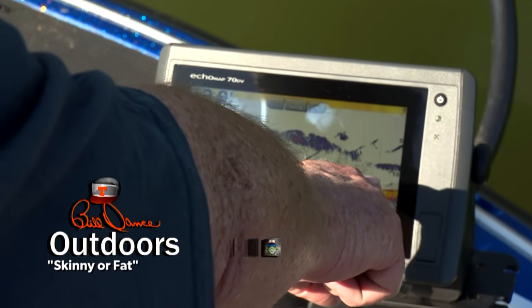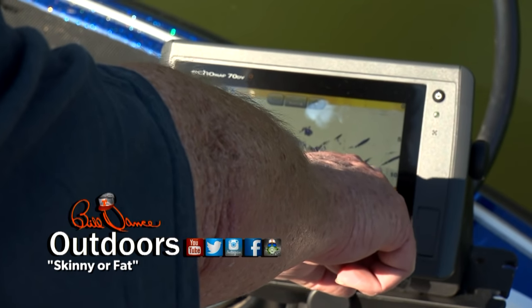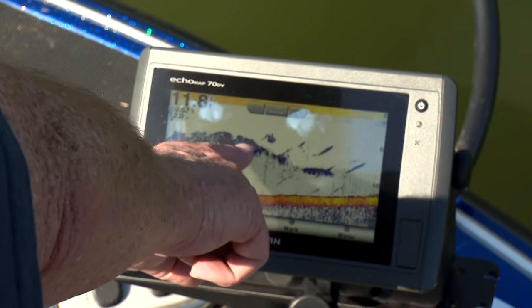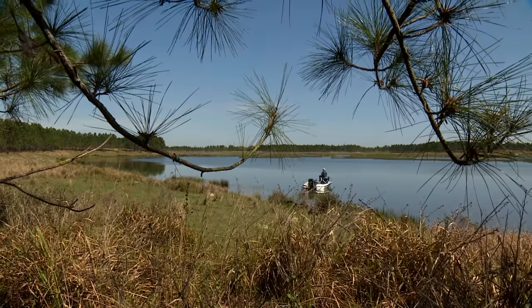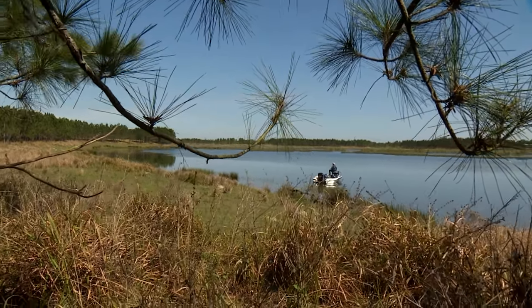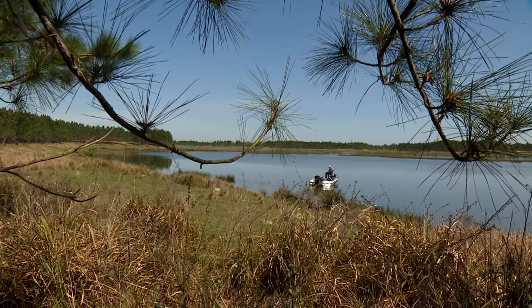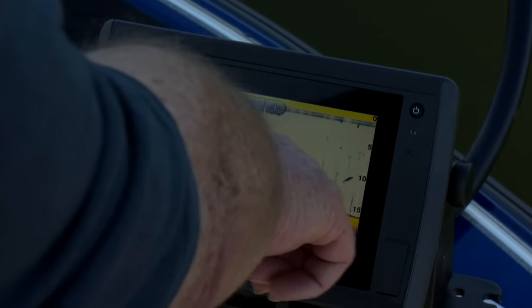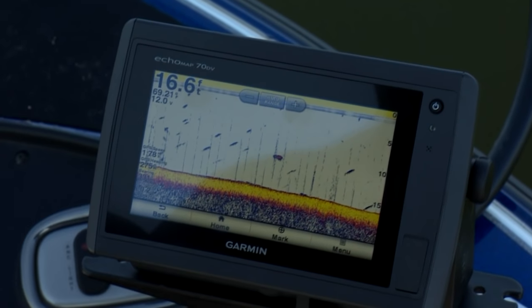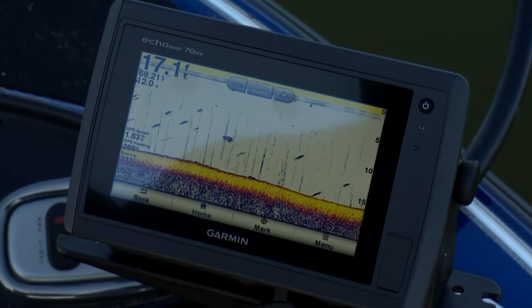This is a school of bait. There's a big fish. See him right there? He's right about 8 foot. There goes a bait fish right above here. I got into about 12. Most of the bass we're catching along this shoreline are suspended in a depth of about 10 feet. And we're following a 10-foot interval line, keeping our boat in a depth of about 15 to 20 feet. Now, if this 10-foot interval line runs in closer to the shoreline, I'll move in with it. If it turns out, I'll follow it out. But always keeping my boat, like I said, in about 15 to 20 feet of water, fan casting as I move along.